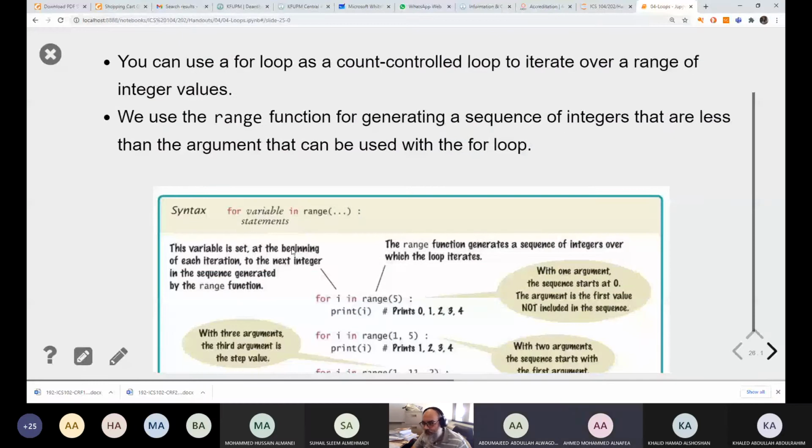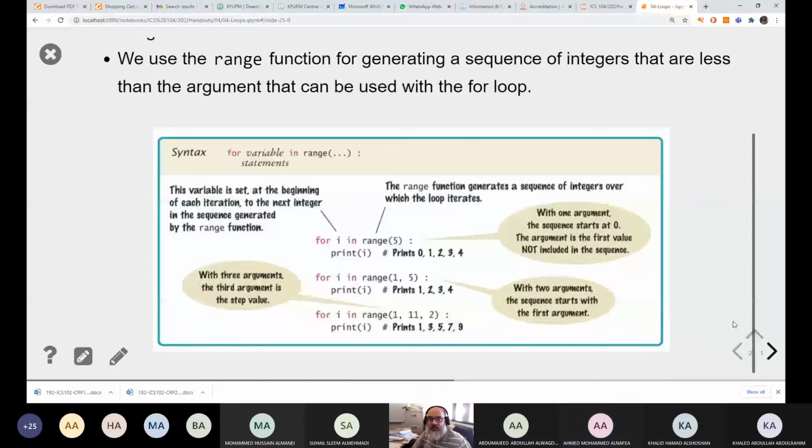Yes. Very good. So basically, this is what we did last time. It's good to refresh our memory because this will also be included in the quiz tomorrow. So let's look at the range function again and try to remember the different forms of the range function. Then we will do an activity, and then we will continue our discussion on nested loops.